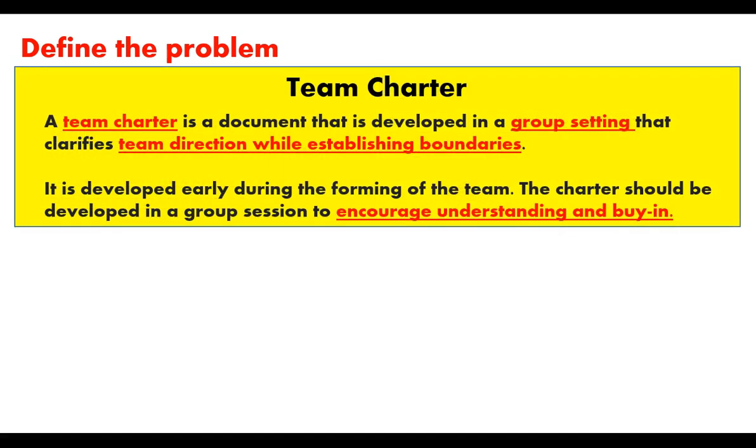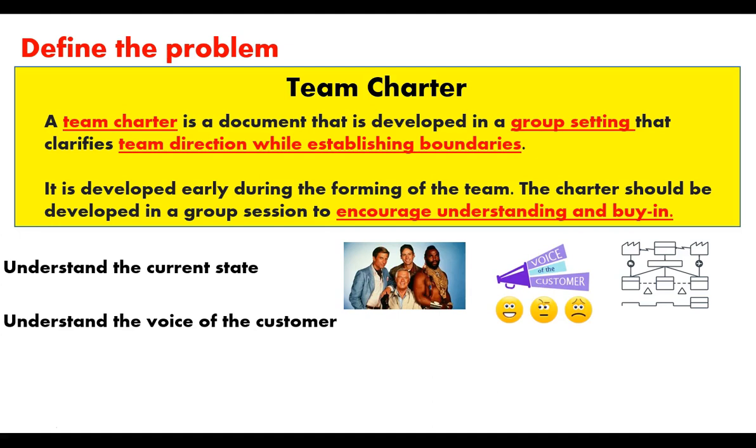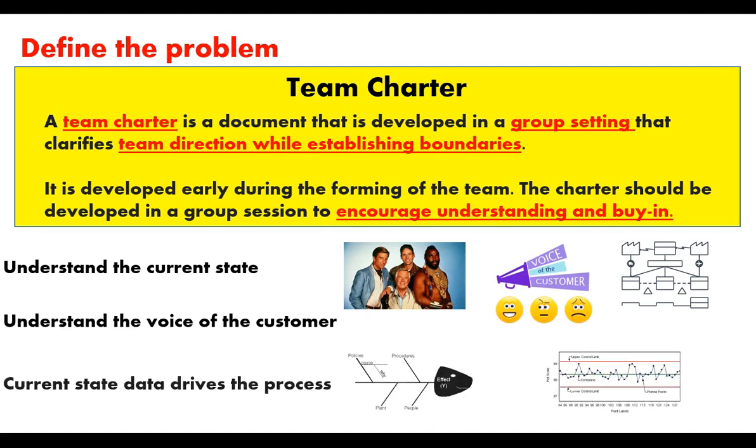So again, there's your team charter, and what this helps you do is understand the current state, as well as who's on the team and what your current value stream map looks like. It helps you understand the voice of the customer, which is captured in the language there, as well as helps you move to a more data-driven process, the whole Lean Six Sigma process.